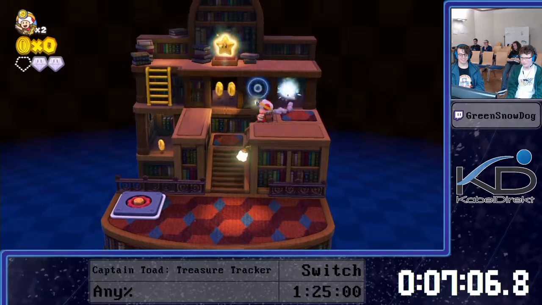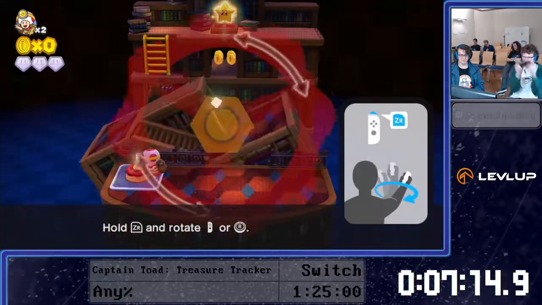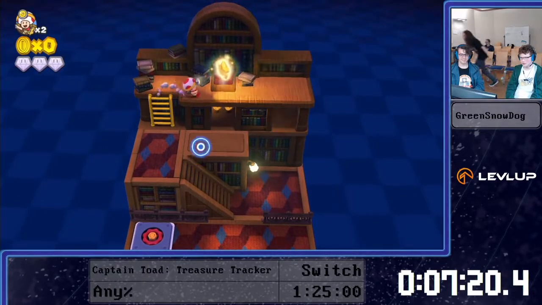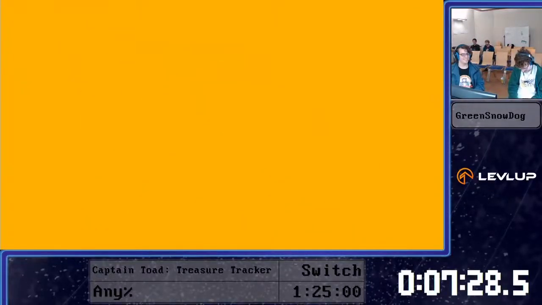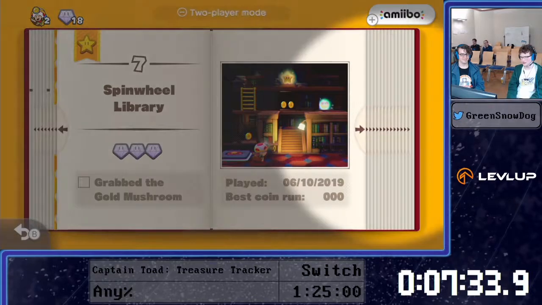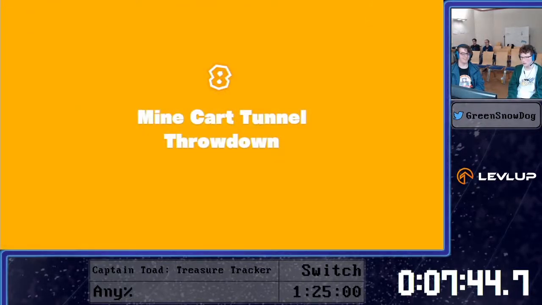So we're independent. As the Spin Wheel Library, we do this. You use a C-stick to do it, or you can use motion controls. Joy-Con is much better, or the controller is just a pain. Unless you can just grab and do this, but that's not even possible. Oh no. Grab the golden mushroom. I think it's an auto-scroller next. Ooh, that's always fun. Yeah, it's an auto-scroller. Minecart tunnel throwdown.